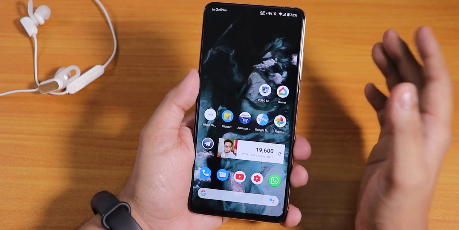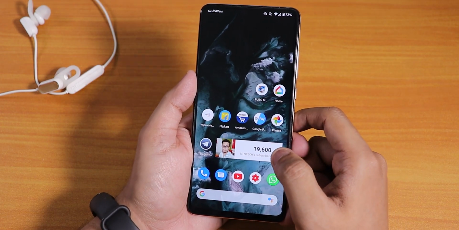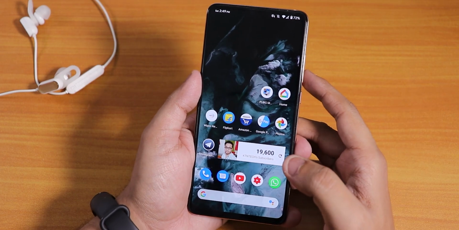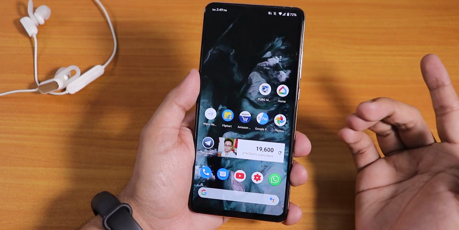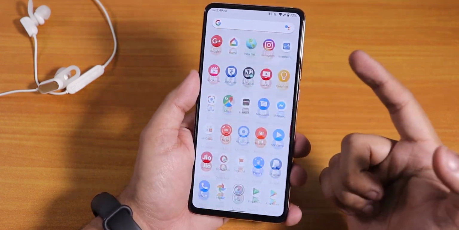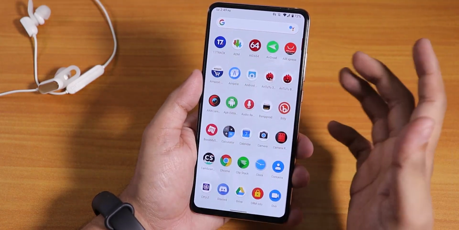And here Google Pay is working fine right out of the box, so that is one change that I have been noticing, that you can directly use Google Pay, you don't have to use Magisk or something. So that is good that Google Pay is working right away, and the widgets and stuff are working fine here. And if you swipe up you will get the app drawer just like this, and it is quite fast and snappy. The experience is pretty good.